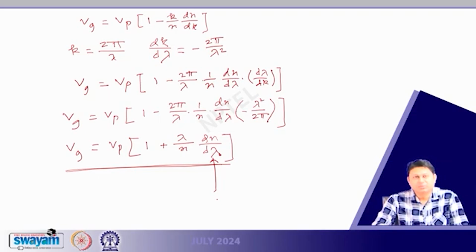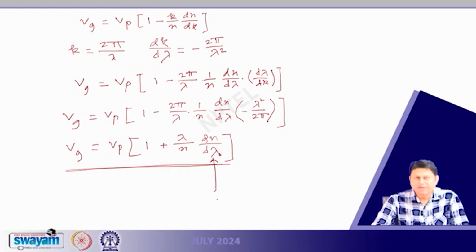So, different wavelength will travel at different speed, and that is the phenomena we call as the dispersion, which is very important when we discuss the aspects of light as a wave, and if it is passing through a dispersive medium, then the velocity of the light for different frequency component will be different, and that is why we are going to get a very important phenomena called dispersion.